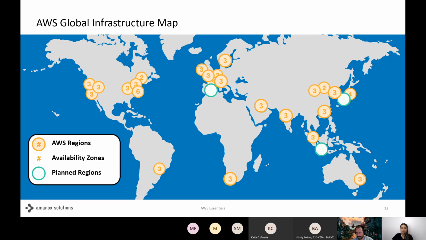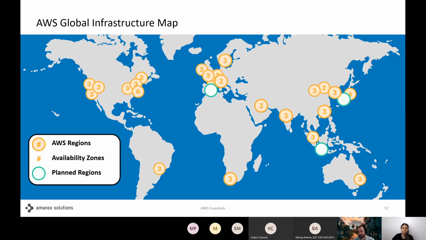So this gives you an overview of the global infrastructure map and what AWS has built around the world. Of course, as businesses grow and needs evolve, AWS continues to provide new infrastructure at the global level.